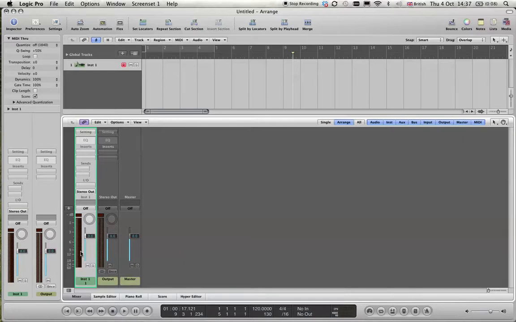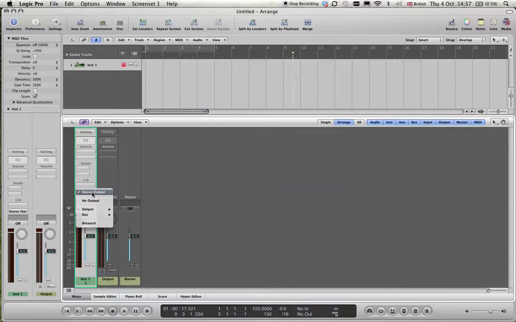So what we've got in the mixer at the moment is only one track, because I've only loaded one track on the Arrange window. What's in the mixer is what's on the Arrange window plus the output channel. So my instrument will play here, and it outputs, just have a look at this box. If I click on it, you can say where you want your instrument to go out when it plays.